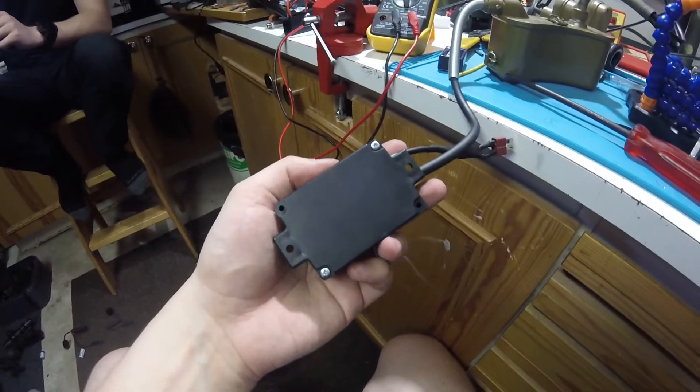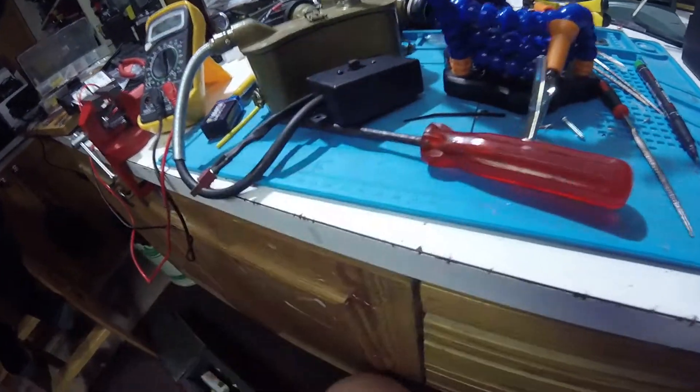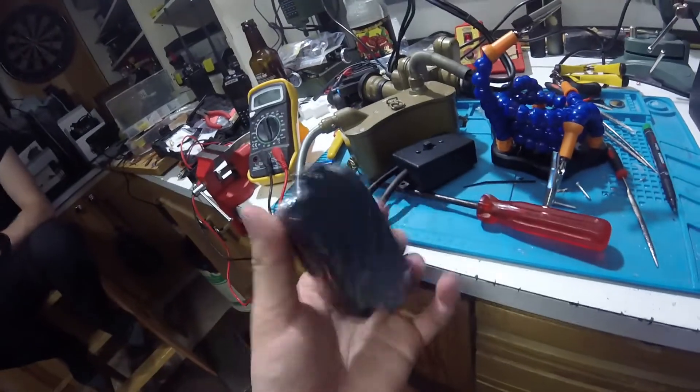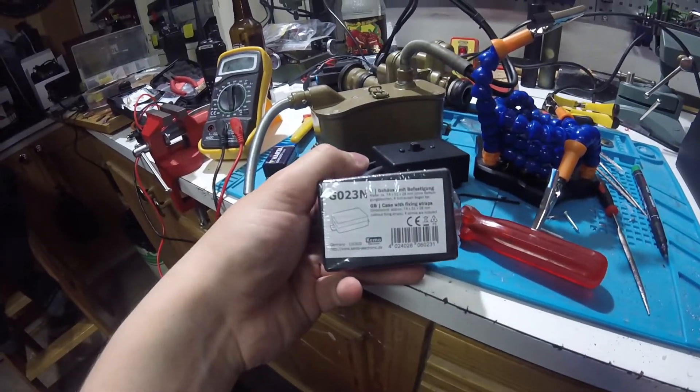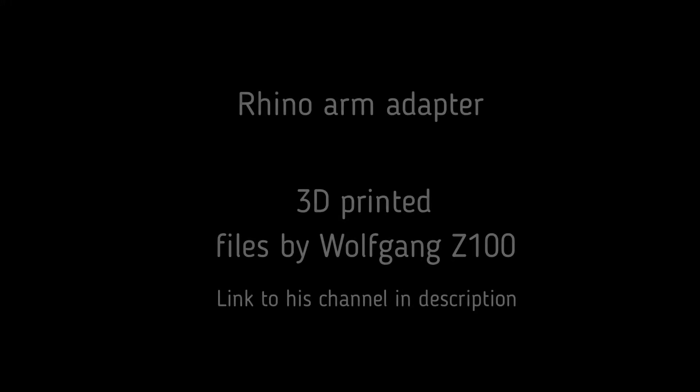It's wired to deans so it can be run on any 11.1 volt LiPo battery. The switchbox is a bit large, but it was the only one I had on a shelf for the moment. Next we'll move on to some 3D printing to mount the glasses on a helmet.